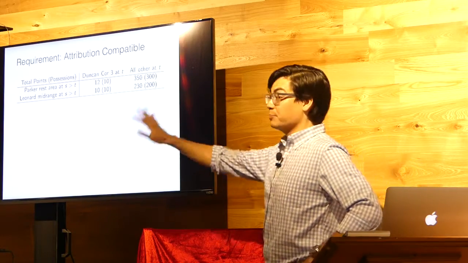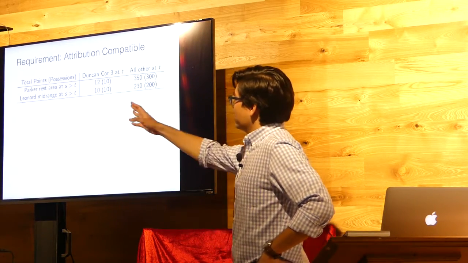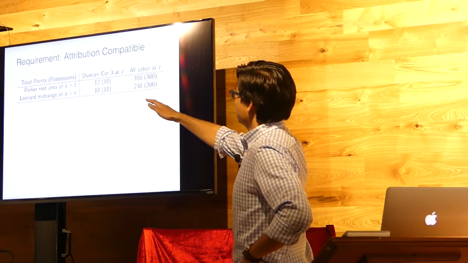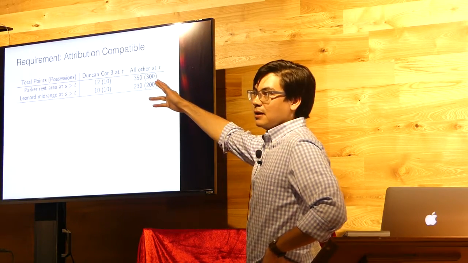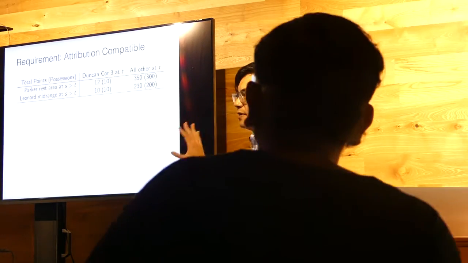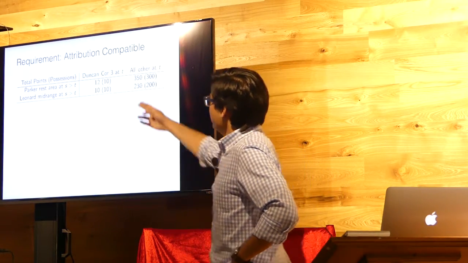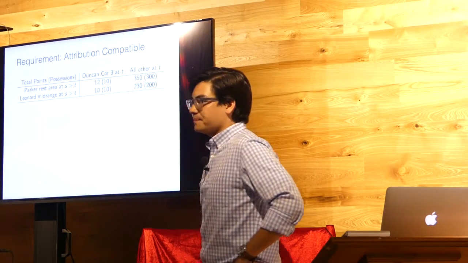So here's one that I completely made up. Let's say that we look at all the situations during a season where Tim Duncan, God rest his soul, is at the corner 3 at time t. This is a very rare event. He usually didn't have the ball at the corner 3. And we look at the next time point, the next person to possess the ball.